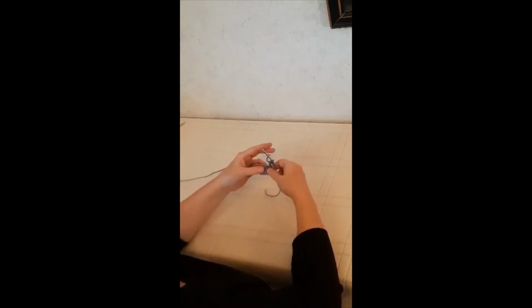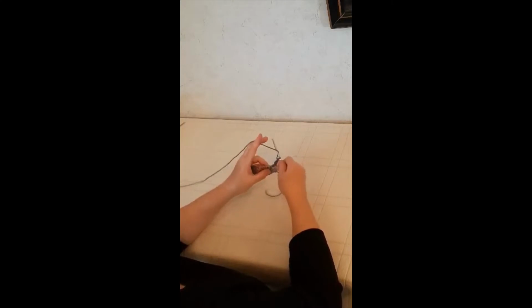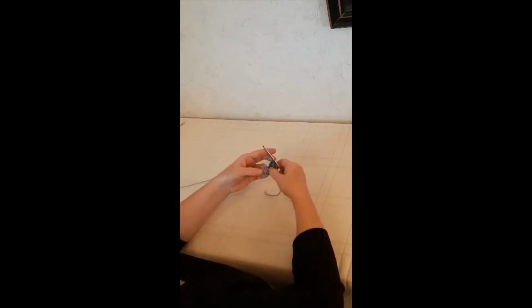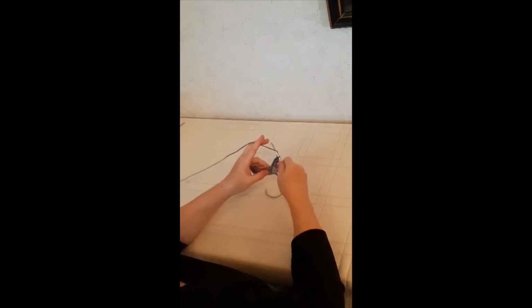All right, the next stitch that we will do is a normal double crochet. So we wrap around and we go into the top of the next post as we would normally do a double crochet. And then we want to do another front post. So we're going to alternate.